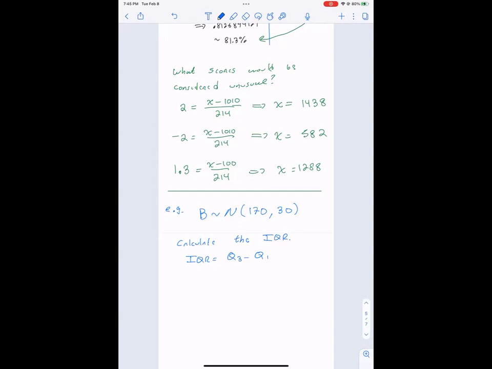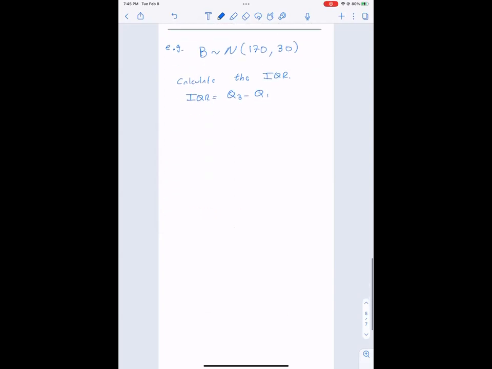So 170 is the mean, right? So that's the middle number. So that's 170, Q2. Yeah, so let's see what we have here. What Mark said was correct. I'm not going to include it because I don't need it, but yeah, the median is 170 because we know that for a normal distribution, the mean and median are both at the center. That's true. This is Q2, the median.